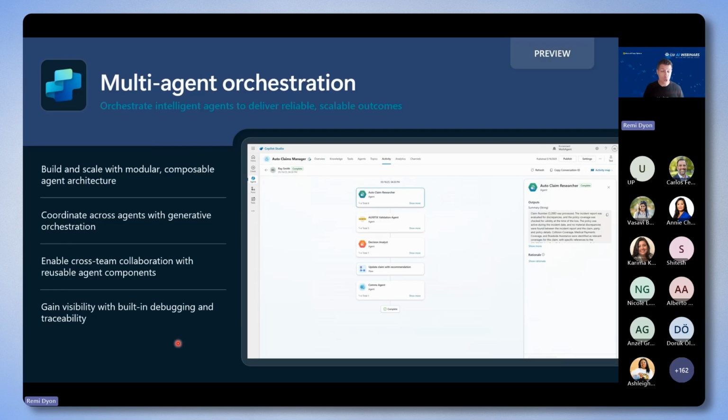Another new tool that requires generative orchestration is multi-agent. If you want to have multi-agent, you need to enable generative orchestration. That allows you to pick agents based on their description, because they can be connected to your agent, and the large language model can decide to delegate some tasks to those agents. So an agent can be a connected agent, so it's outside of your solution, or it can be a child agent that acts just like a tool within your own agent.